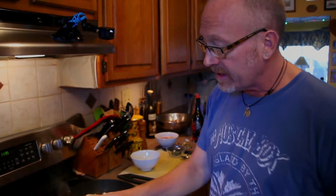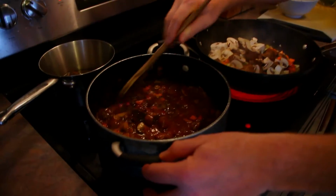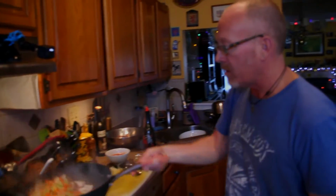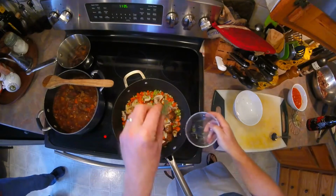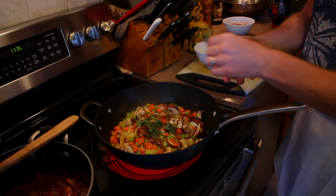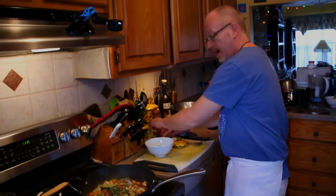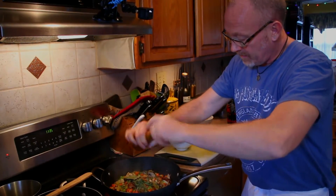Now, while that's doing its thing here, we already have one that I did earlier. This has been stewing probably about 2.5-3 hours. Okay. It's smelling terrific in here. Oh, we got this tossed around. Okay, next come our sage. Okay, a couple bay leaves, because I love bay leaves. Okay. Dried thyme and fresh rosemary. And a little bit more salt and a little bit more pepper.